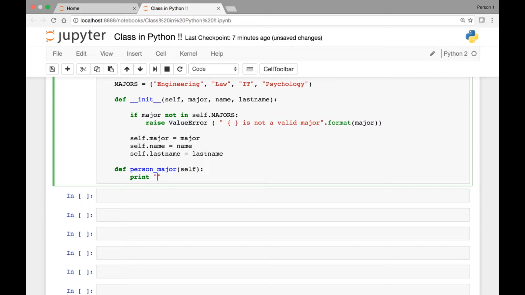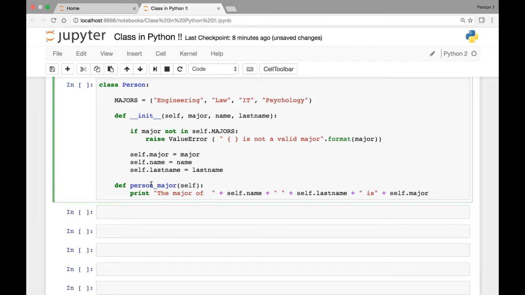So we'll print the major of plus self.name plus space plus self.last_name plus is plus self.major.